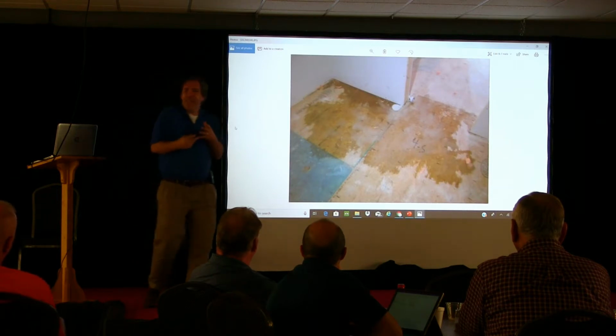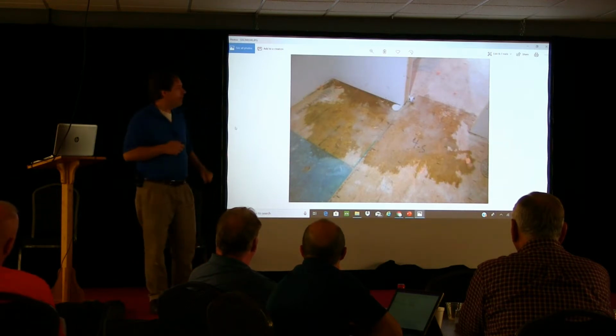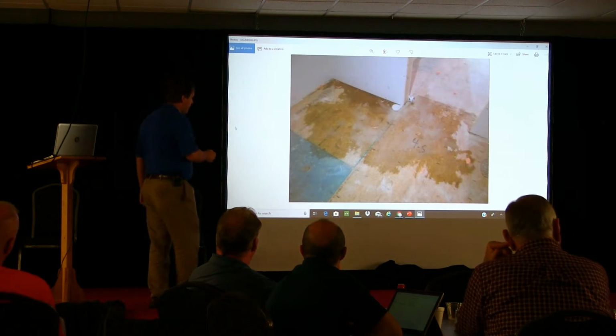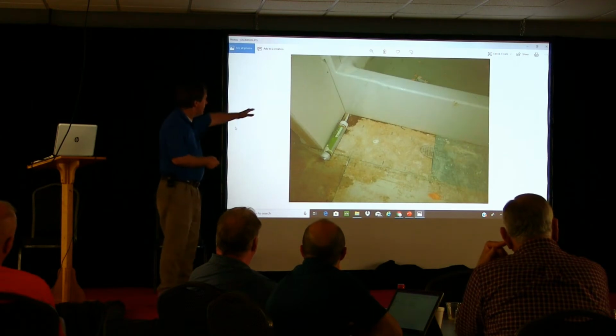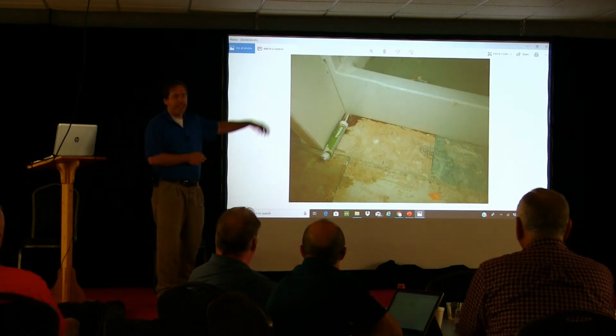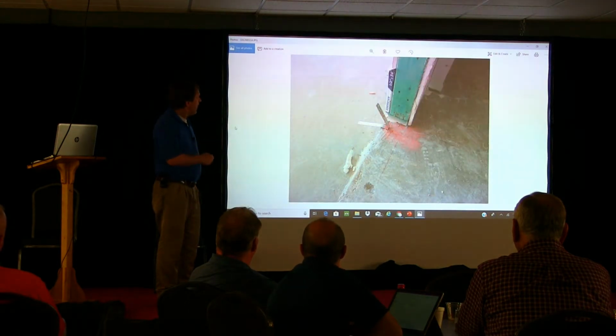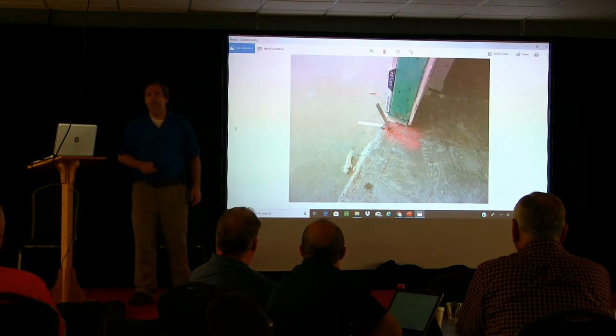So, with that statement, it kind of irritated me a little bit, aside from the fact that I drove an hour to go out and look at drywall already in place. So I started looking a little closer, and we saw some more water. So it was definitely leaking under the tub. Water lines were pressurized, and then I saw that.